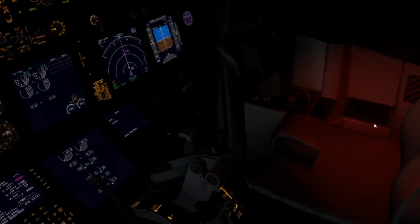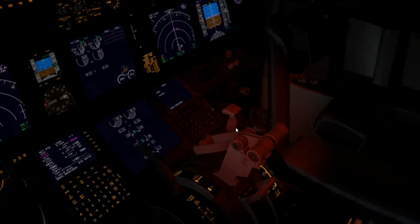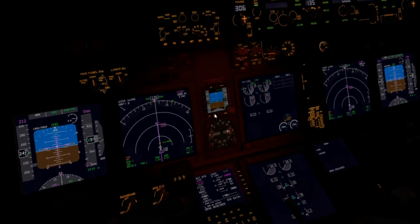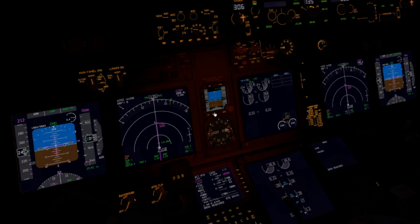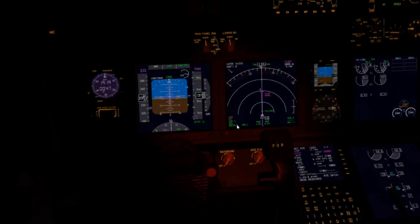Do not have face cam because it would block the flight view right over here. We wouldn't be able to see out the window. Throttle's looking good. The reason the throttle's back like this is because when we're descending, we do not need as much speed to the throttle because we're angled down and we're gaining speed through that.